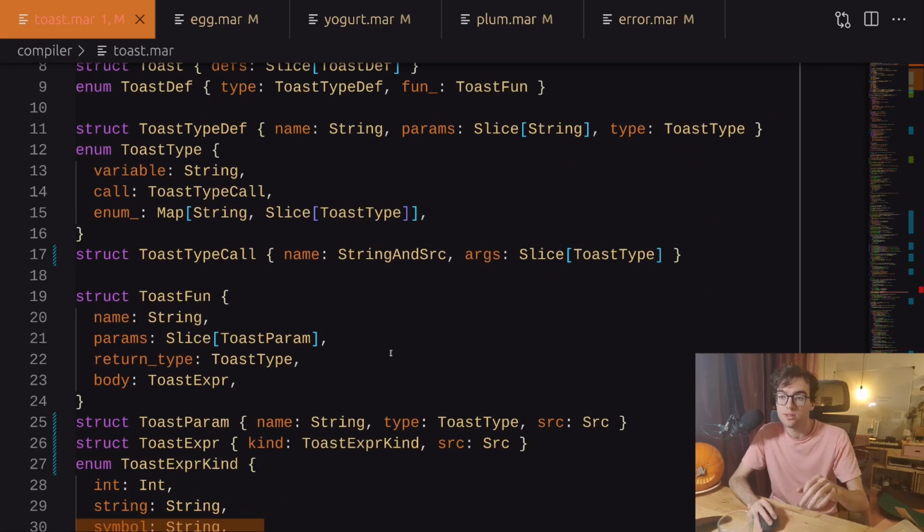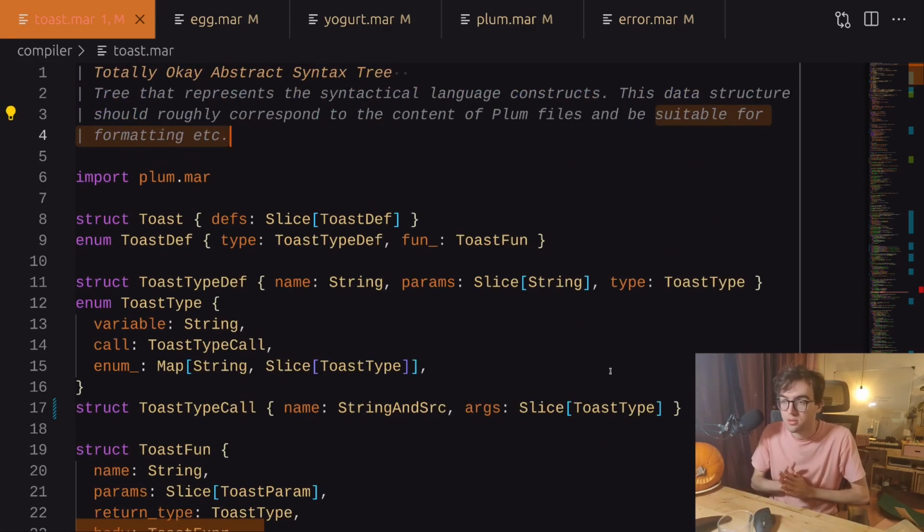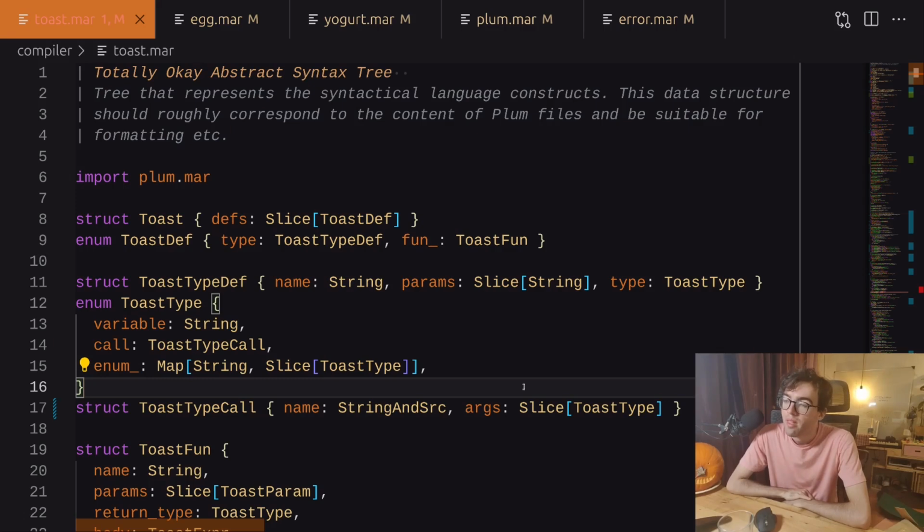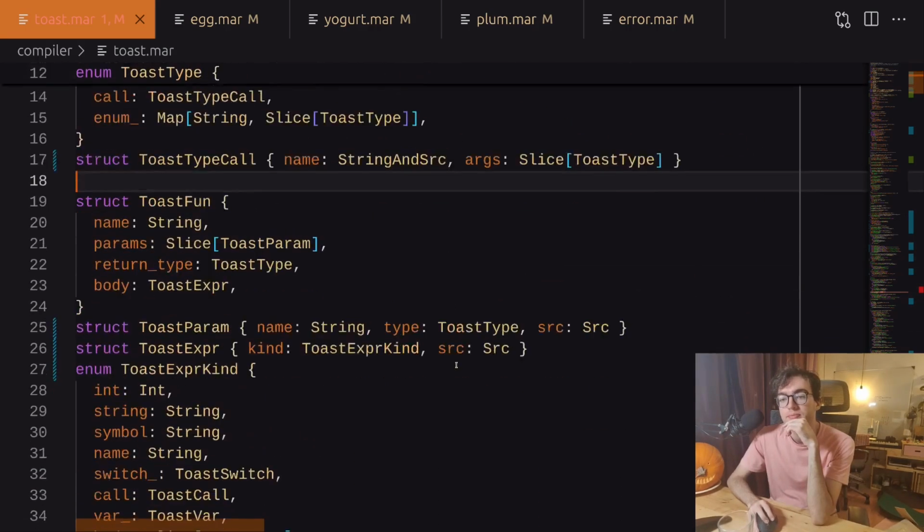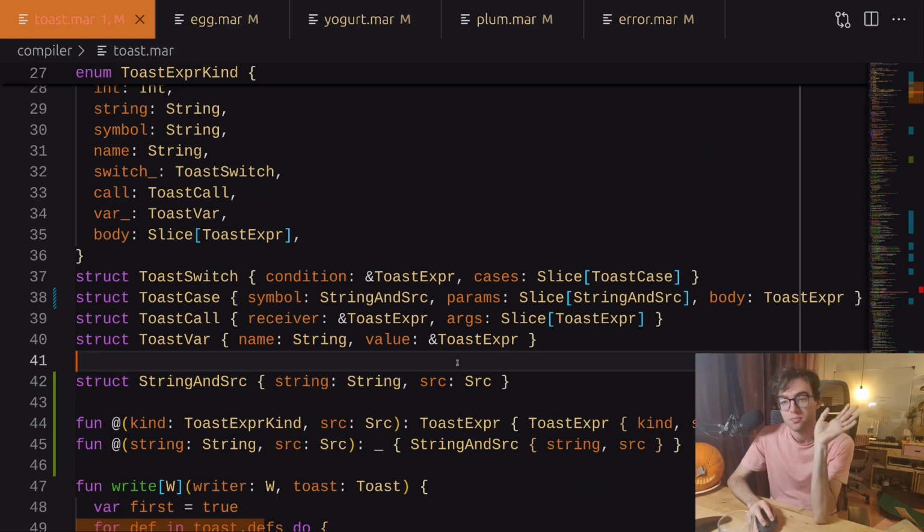So have nodes in here for parenthesized expressions. Have nodes in here for pipes versus normal calls. Yeah, maybe not parenthesized expressions if they are formatted in a deterministic way, but calls, yeah. Okay. I'm fine with that.